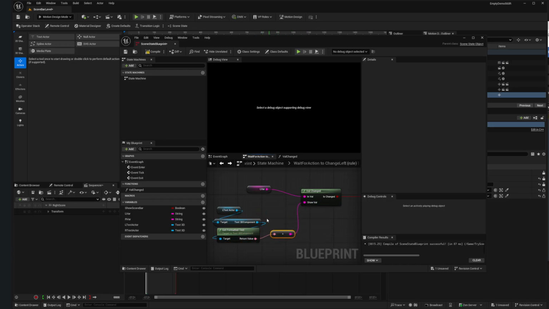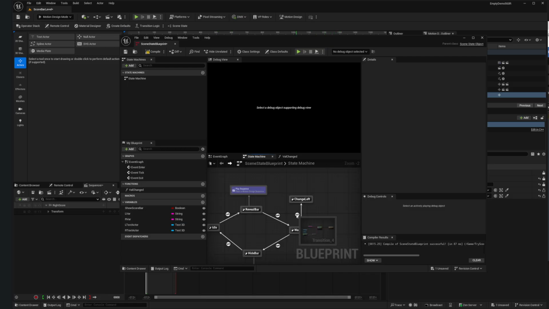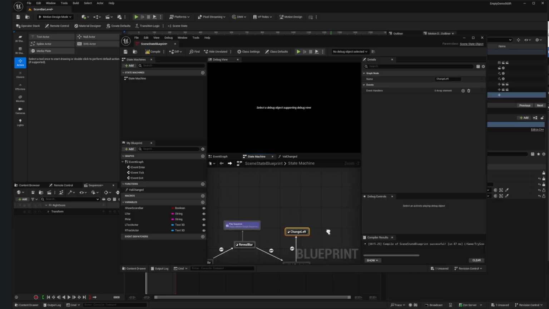Yeah. So there we go. So we have our left text actor. We're getting the text and converting that into a string, and that's what's showing now. And our input value is whatever the variable is, which could change because the operator might change it. If these are different, then we can transition. Wonderful. So if we can transition, we end up in this change left.